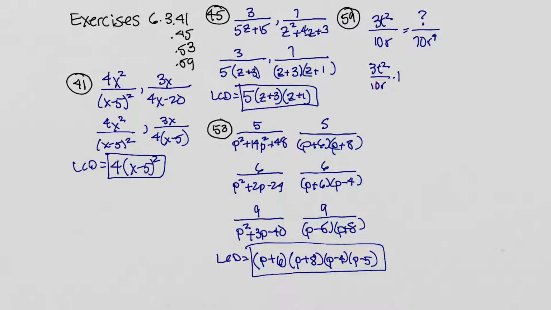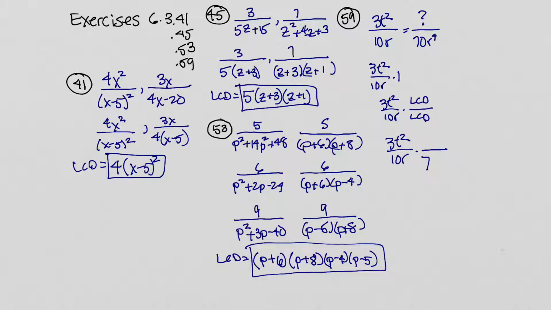If you multiply a quantity by 1, it doesn't change the value of that quantity. But instead of writing 1 like this, let's write it like this. So we're going to write it as 1 as LCD over LCD. And the LCD in this case, they're telling us it's a 70r to the 4th. So what we're looking at then is this. We're going to have 3t squared over 10r times something that will give us this 70r to the 4th. So 10r times what will give us 70r to the 4th? Well, 10 will go into 70 7 times.